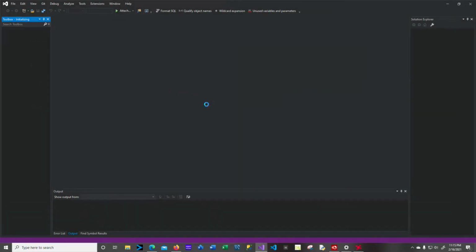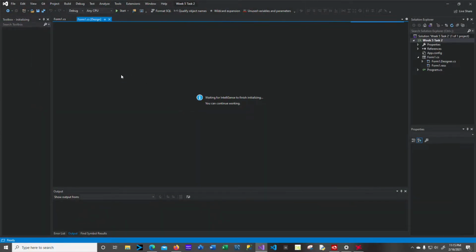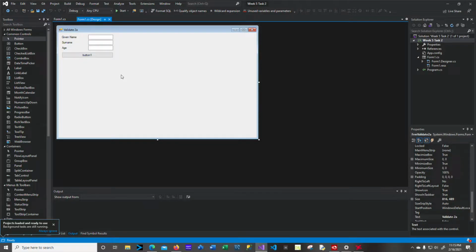Okay, so as I bring up task 2, there's not a lot really to describe that you don't probably already know for the three things for doing validation on. Given name, or first name if you will. I put a label over here just so that the user knows what this blank means. Surname, of course, is last name, and it goes here.